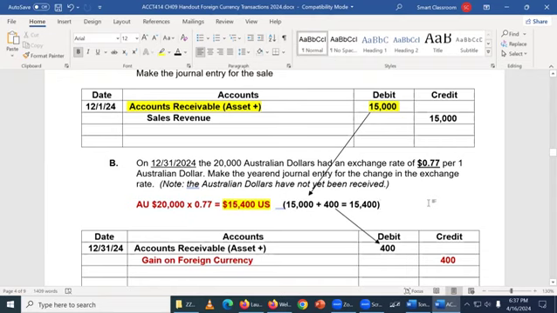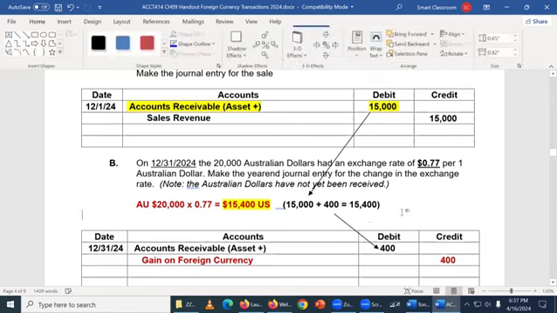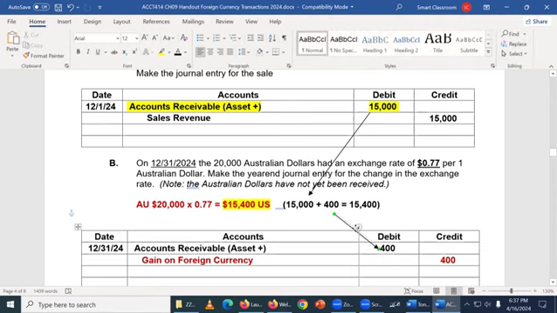If that's more confusing, just ignore it. Okay, so our accounts receivable is now up to 15,400.